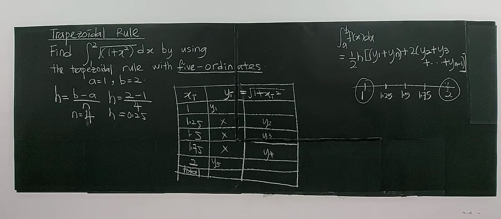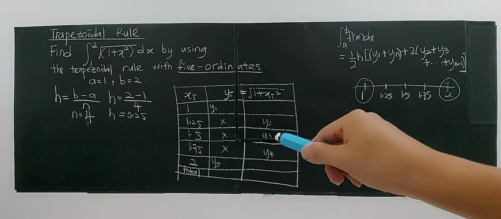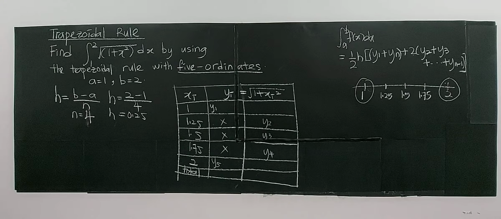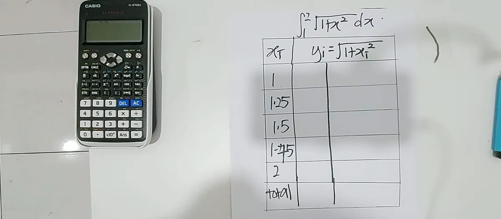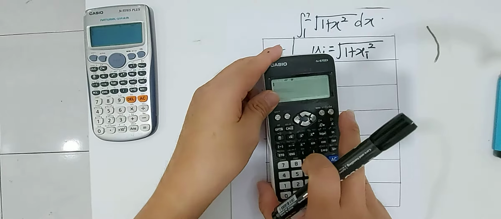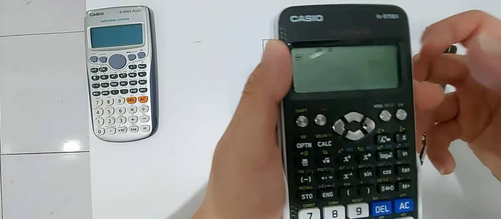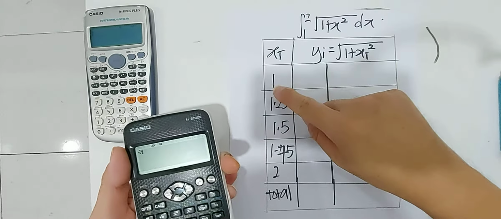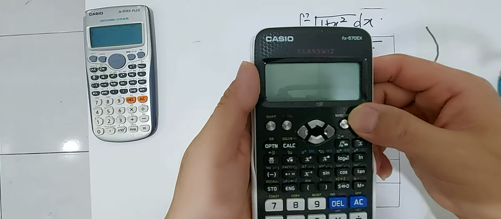So, let's see how to get the value of y here by using a calculator, because we're not going to key in one by one. It's a waste of time, right? So we apply a simple technology from the calculator. There are 2 models of calculator that I'm going to teach you how to use. Very simple, you just follow, be patient. If you want to substitute one by one, it's okay. Another way is by using this calculator.